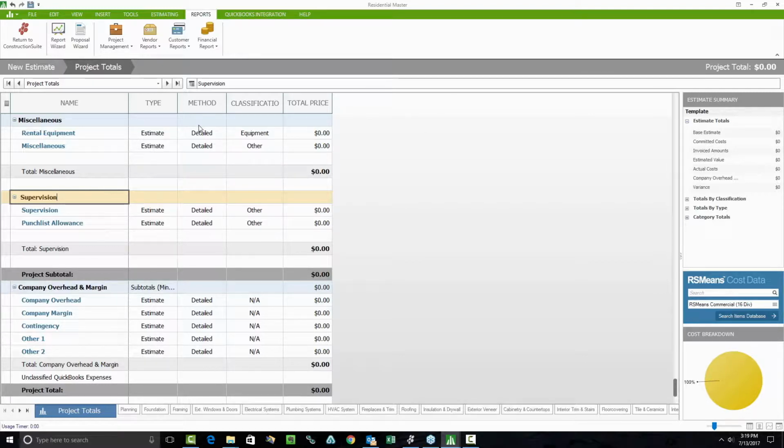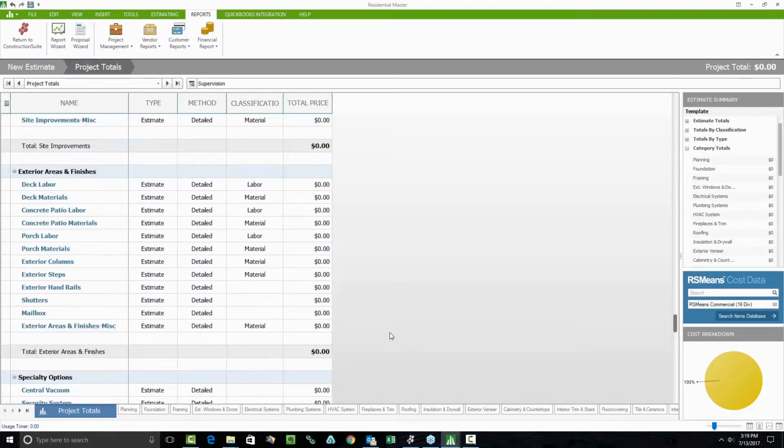Now, beyond this, you've got estimate template information here. You've got summary information over on the right, and this is exactly what you might think. I need to see a summary by category total or something like that. And then there's a little cost breakdown down here as well. And that's most of what you might need to see for on-cost.